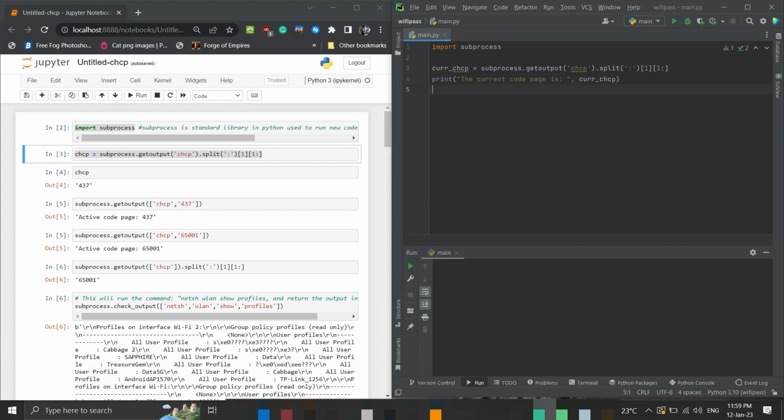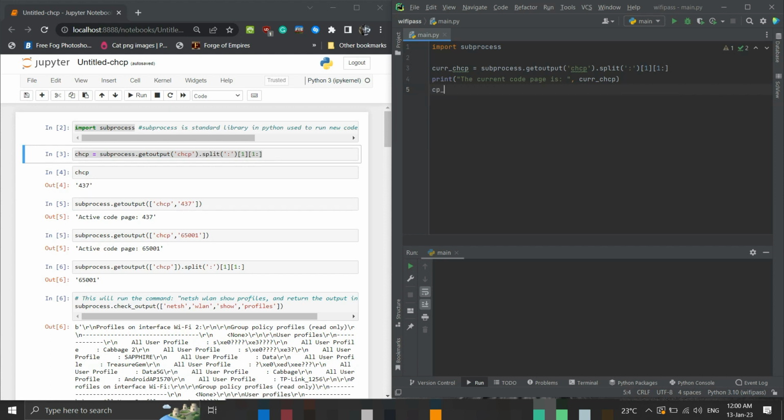So as per our strategy, we will find our current code page. If the Unicode decode error arises, we will change our code page to 65001, execute the rest of the code, and later in the end, we will set the code page to our default value. In the description of this video, you can find a link to an article about different code page identifiers.